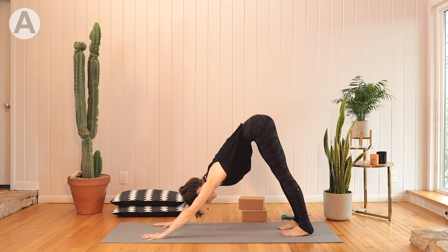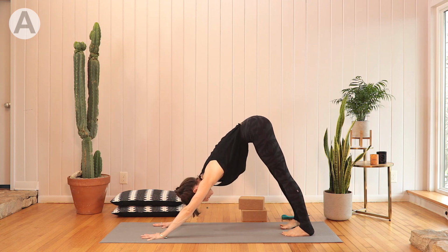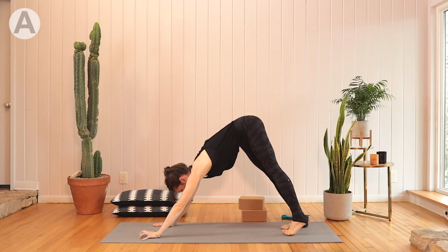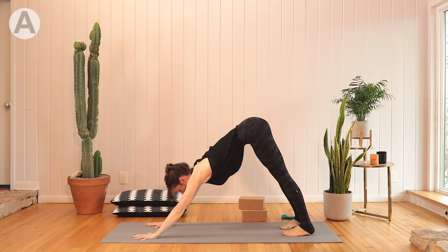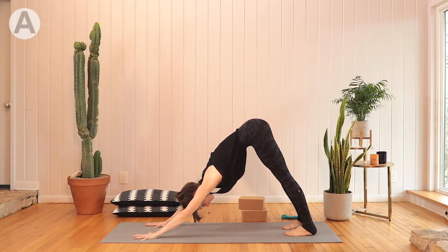So obviously some parts of the spine are better at back bending than other parts. Every part of the spine has its different sort of super power or super skill. But we're just checking that we don't overdo it in those areas that are good at back bending. Lower back is a classic. Lower back is good at back bending. But we don't want to strain it or overdo it at the same time.